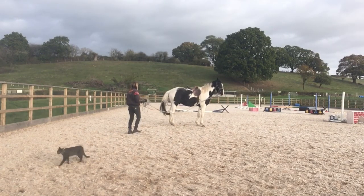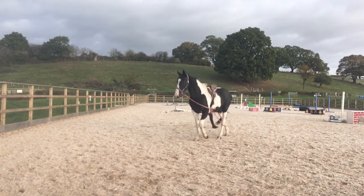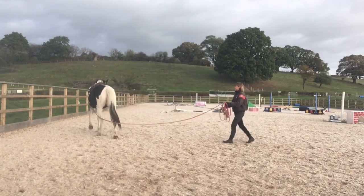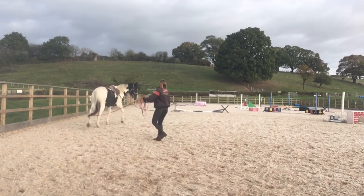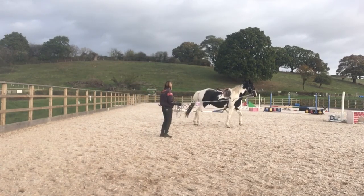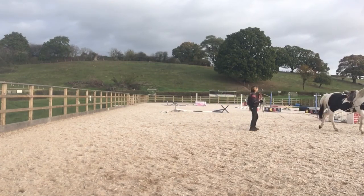Okay, walk on. Walk on. And I like them to walk and trot on the long reins. I don't canter them because I can't keep up. And once he's been long reined in here, he'll go all around the field and then eventually around the lanes and the common. Walk on. Good boy.